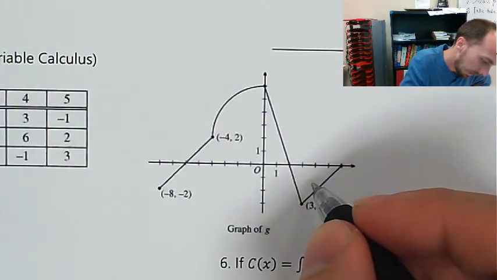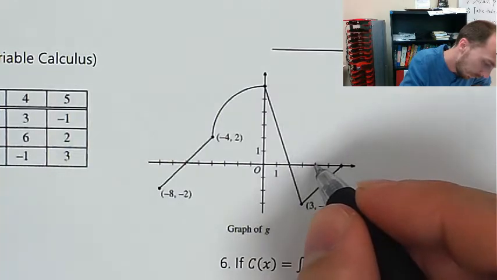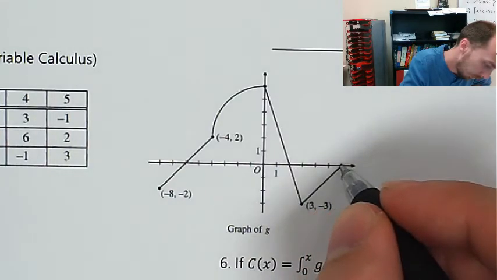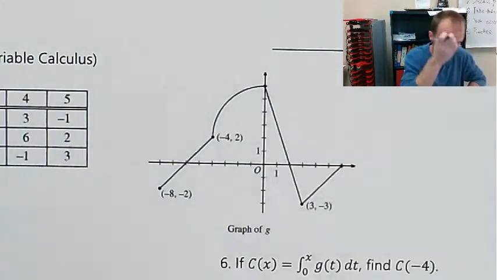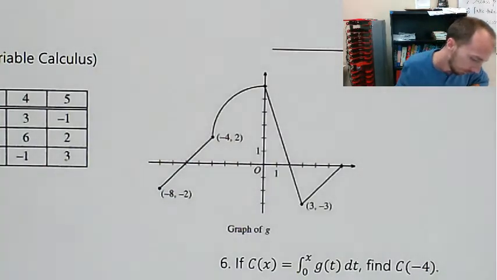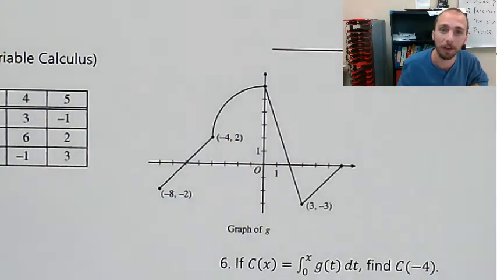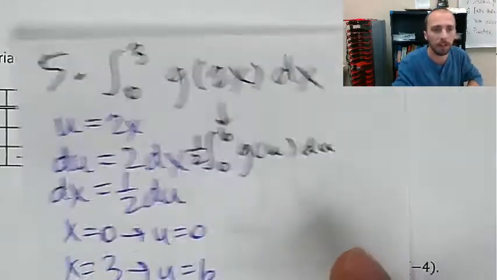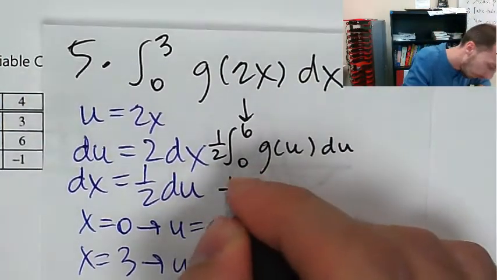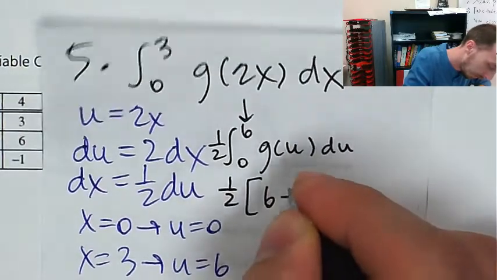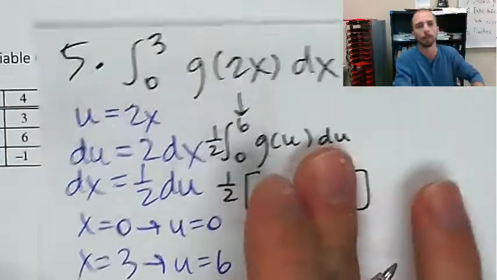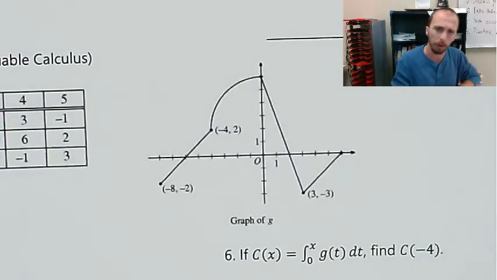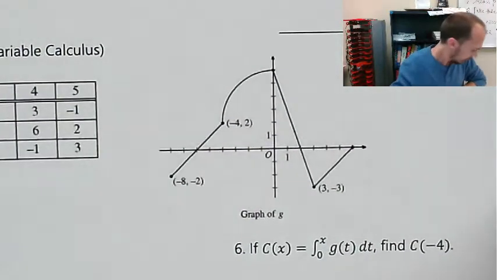Okay. And then this has an area of 1, 2, 3, 4. And 1, 2, 3. Okay, so that would be a 4 by 3 triangle. That's, oh goodness, that's also going to have an area of 6. So I have 6 and negative 6, so it's 1/2 of 6 plus negative 6. And you might see that's going to be 0. A lot of work to get to 0, but it's all right. It wasn't that much work, really.